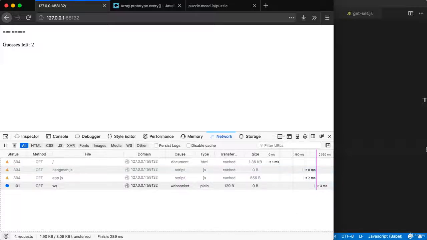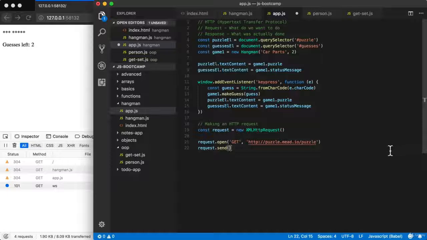So this is going to be very important for us. Right now, yes, we are making the request and we are getting a response back, but we're not doing anything with it. We need to add an event listener that's going to fire when we actually have the information. Let's go ahead and save the file in its current state and see what changes over in the browser.